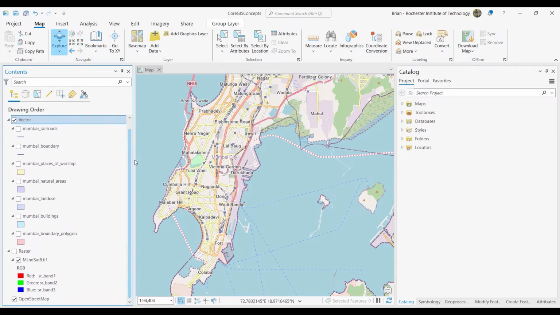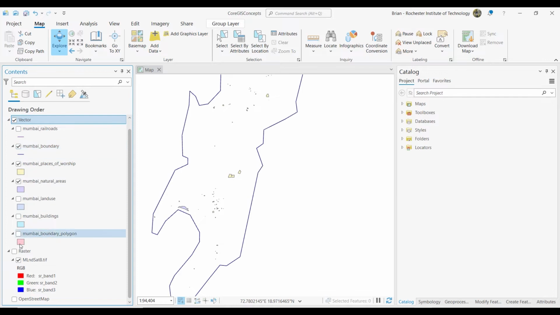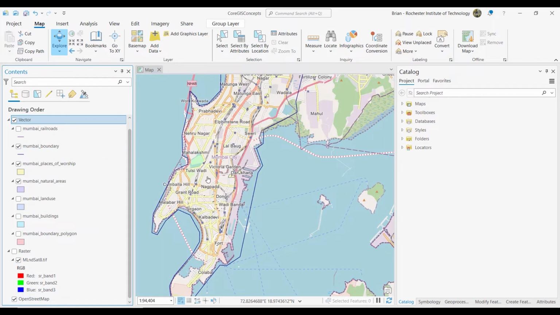And then if I scroll all the way down, I have this OpenStreetMap. If I turn that off, nothing. So you can play around with those things while we're talking here and so forth. All right, everybody good with that? I mean, that's really rudimentary operation, but if you've never seen this software, you've got to start somewhere.